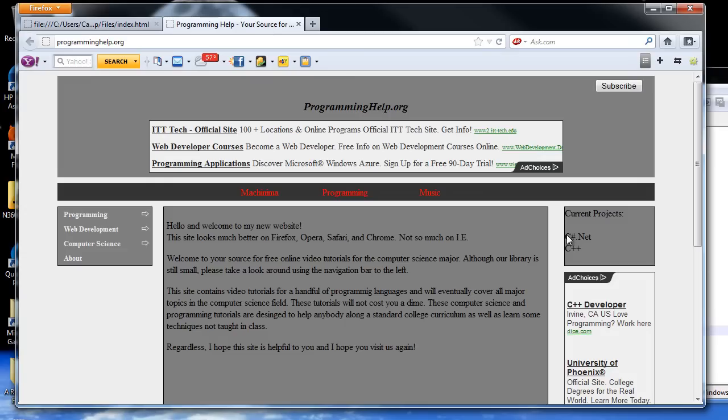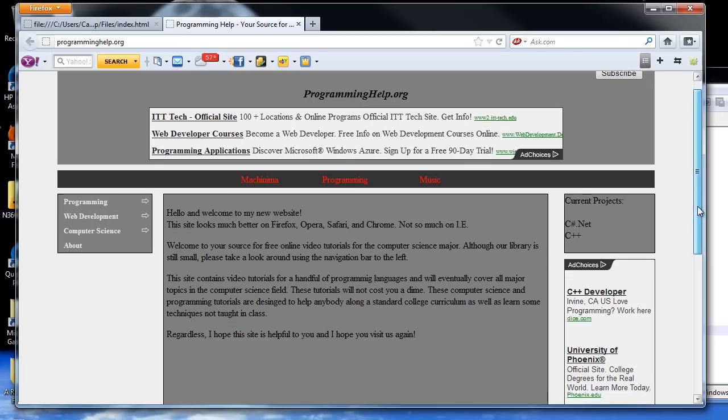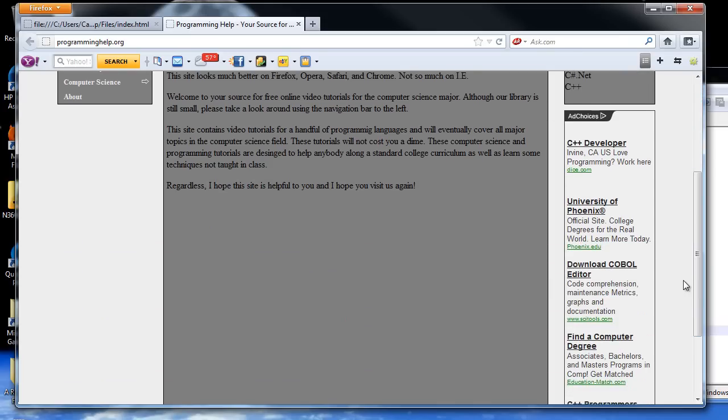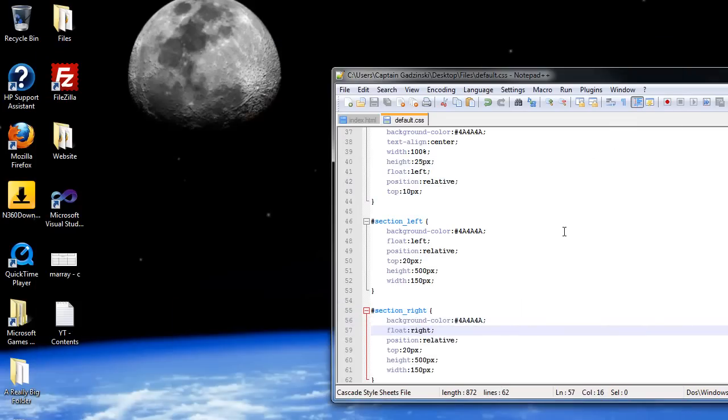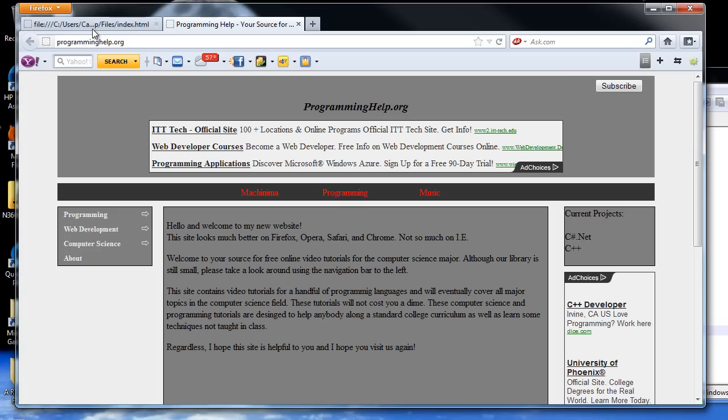As you can see with my website, I haven't updated this yet. I already finished C#.net, and I only have like two left for C++. I'm not even really focusing on them anymore, because this is done. But I have a separate thing right here. And remember, with the div tags, you're going to be using them to position ads too, if you have ads and whatnot. So that's a whole other entity right there. But, oh, whoops, I didn't want to minimize that. So yeah, you can add little sections there too, which I probably will.